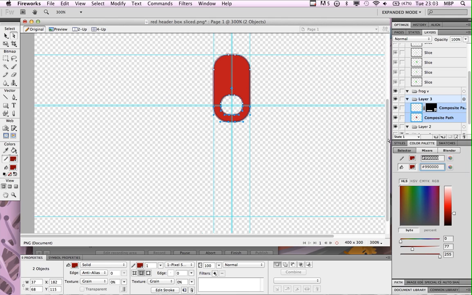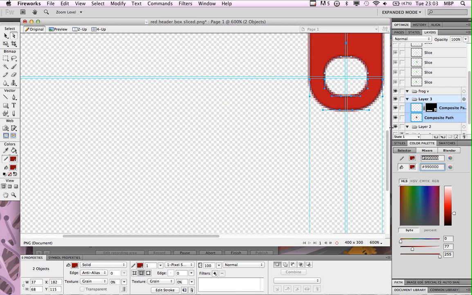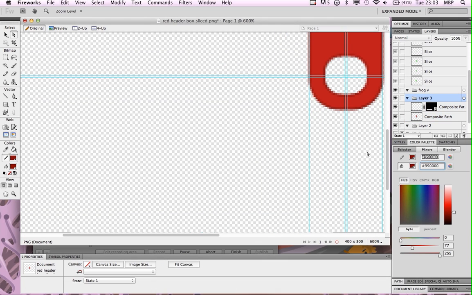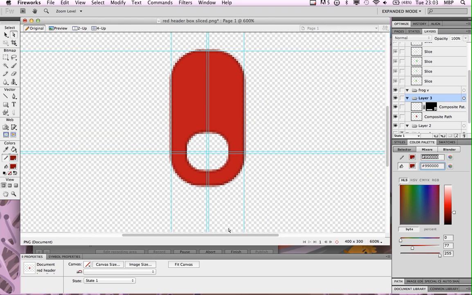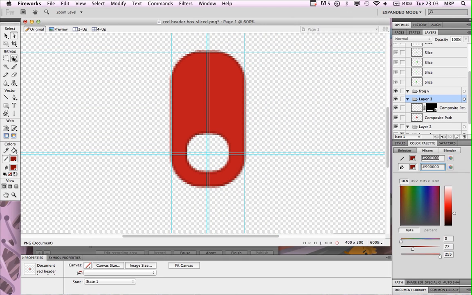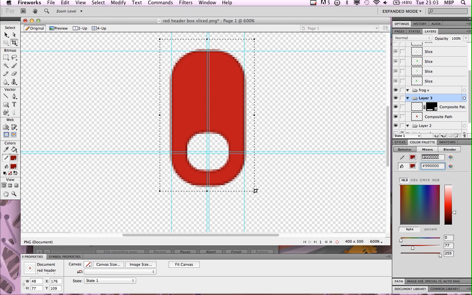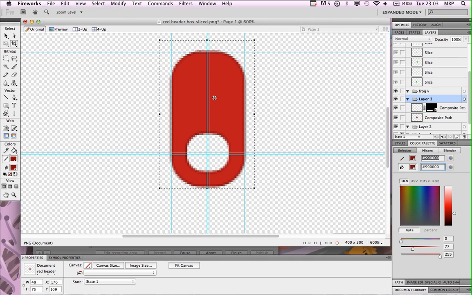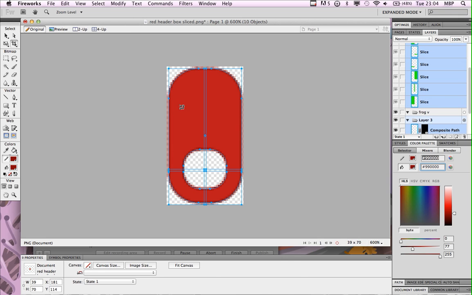So we end up with this really strange looking shape, but believe it or not, that's how this software works. In Frog, you have to create the minimum shape. And what we do next, if I deselect and then pull this into the middle here, what I can do, if I crop this document down, right to the very outside pixels, there we go.